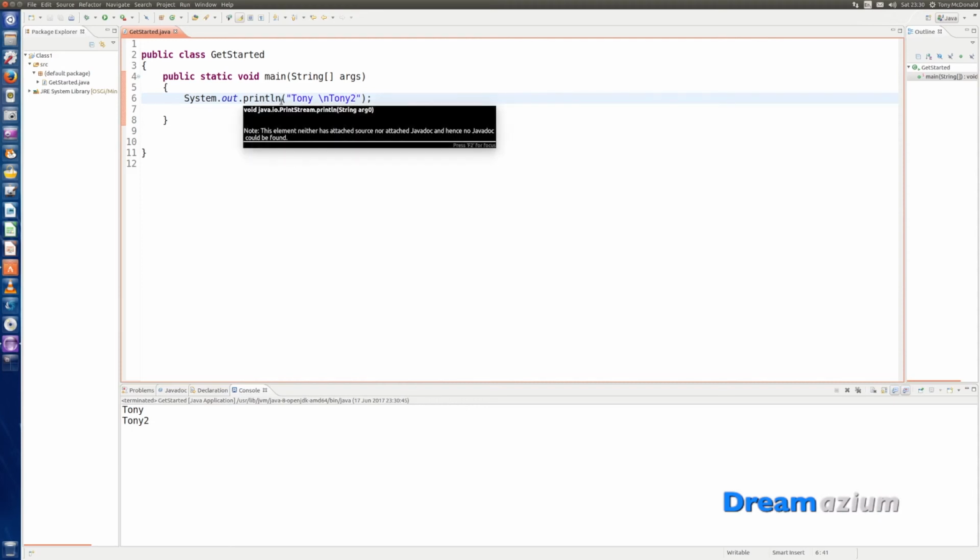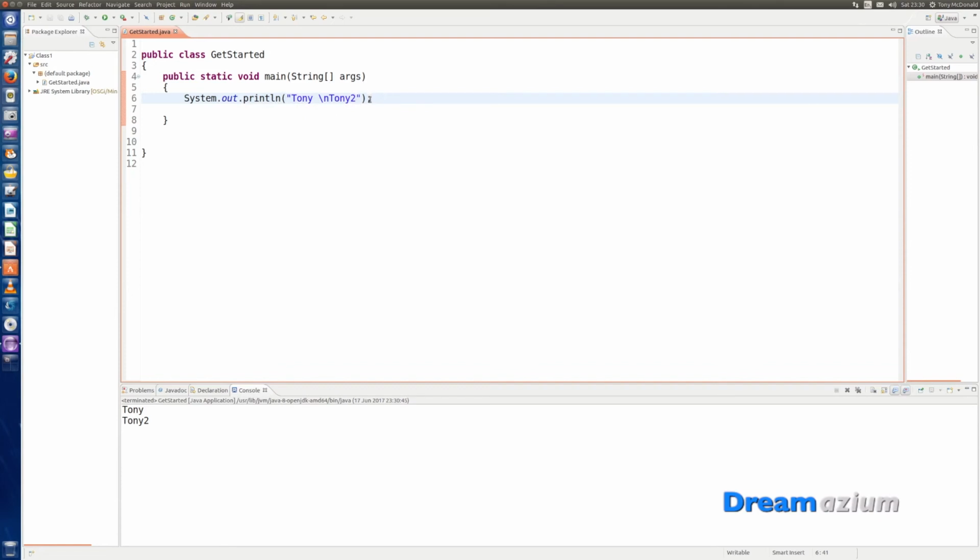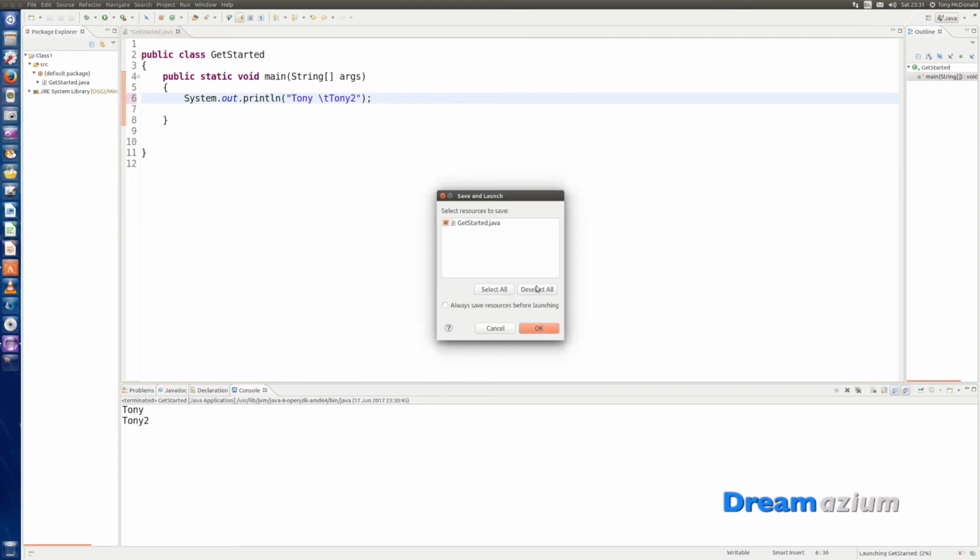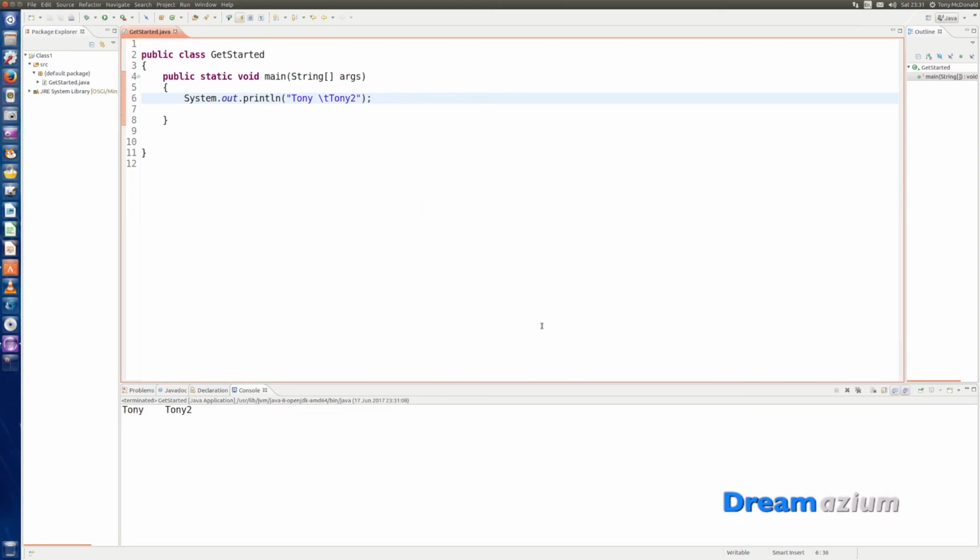Do you see how that works there? If I change this to a backslash t, that stands for tab, now it's spaced them out. So this can be useful later on.